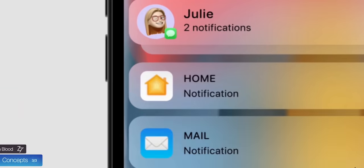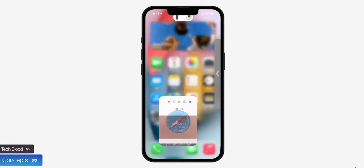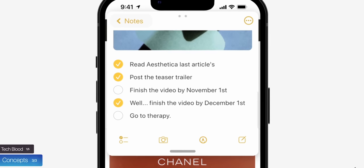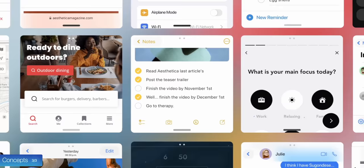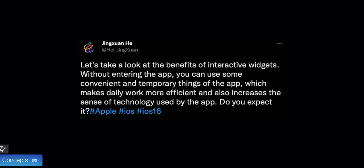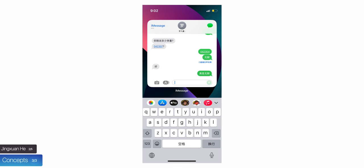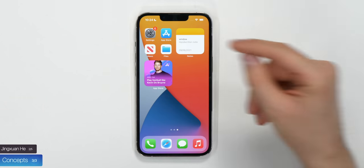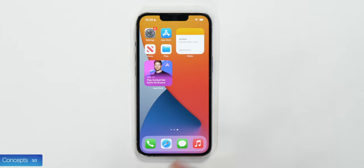Now let's look at five iOS 16 concepts. The first is from Techblood on YouTube, showing how true side-by-side multitasking could look and work on iOS 16 — something I've been wanting for years. The second concept is from a creator showing how interactive widgets could work, where you'd use them just like the full app without necessarily opening it; at the moment, tapping a Notes widget simply opens the app.